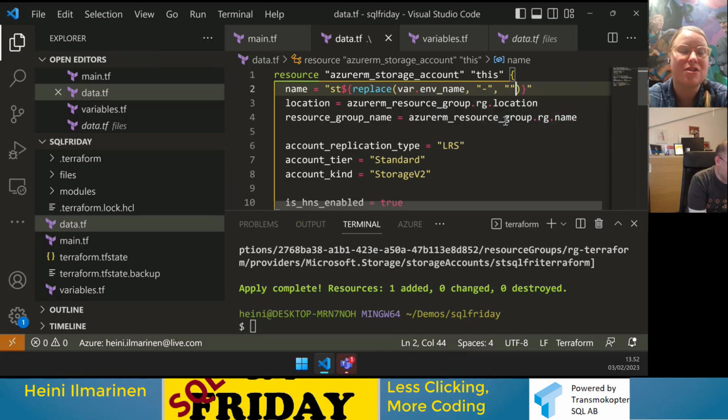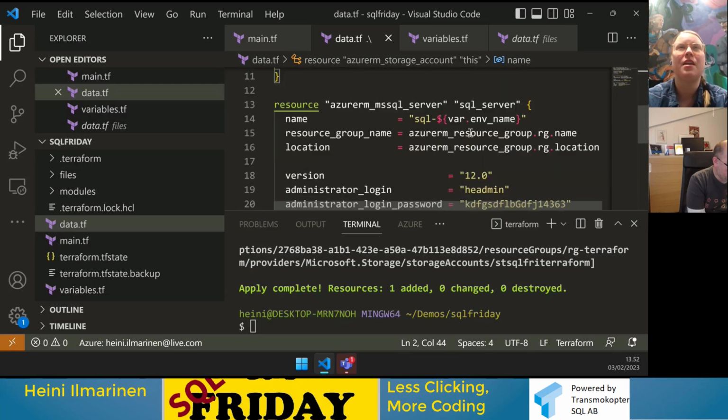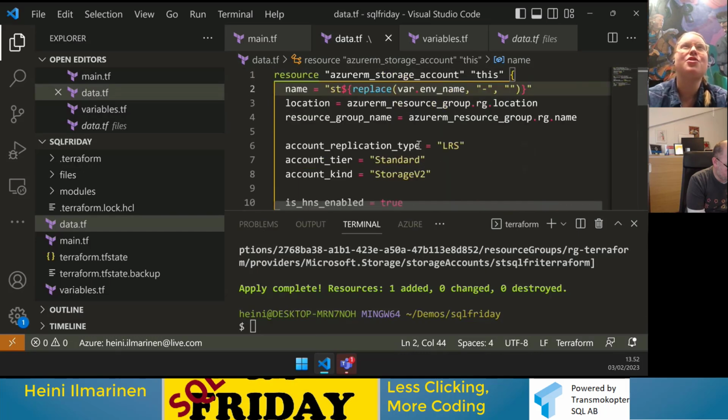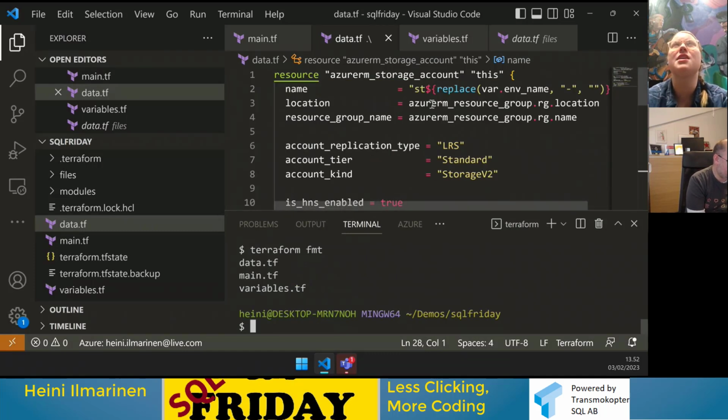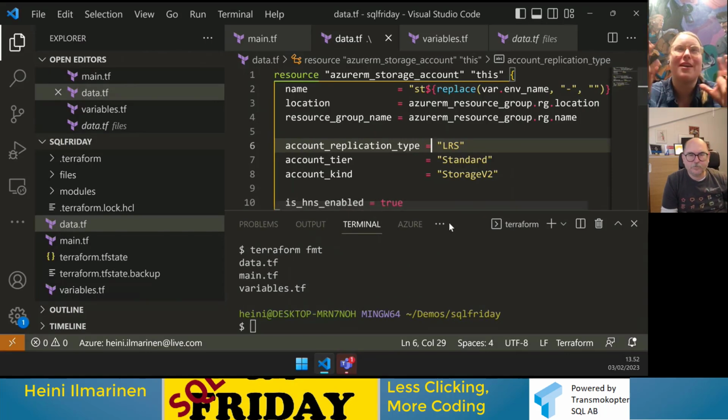And so even though we changed the Terraform configuration a little bit, the outcome is the same. So it won't actually try to recreate the resource because it keeps the same configuration in the end, even though the way to get to the configuration is a little different. So if anyone likes to be a little clean on their files, you can run format either with terraform fmt, or just regularly format, and it will align the equal signs, for example, for you in a nice way. So if you like things to be nice and aligned, that is one way to do it.